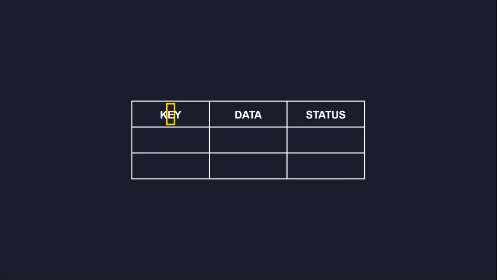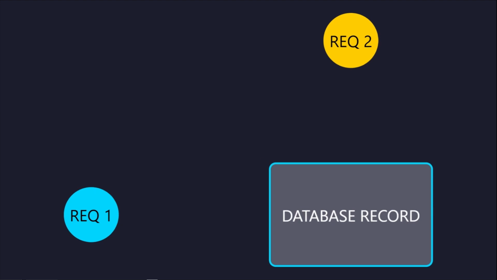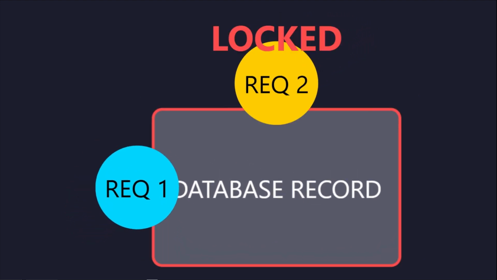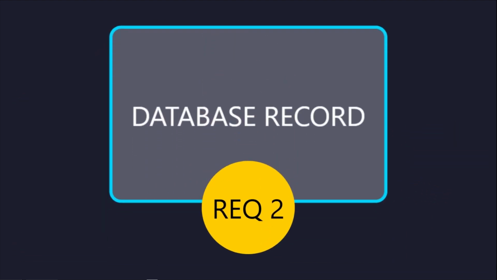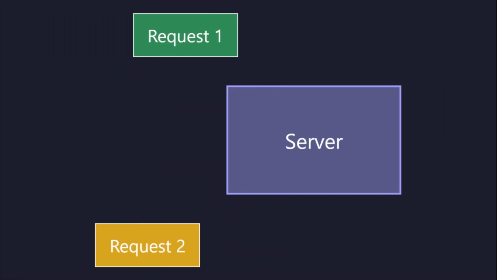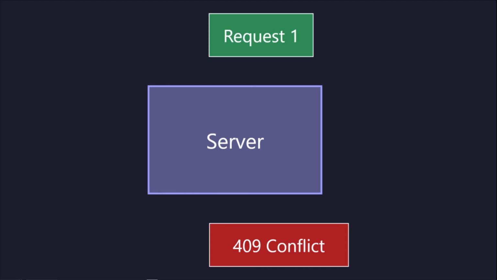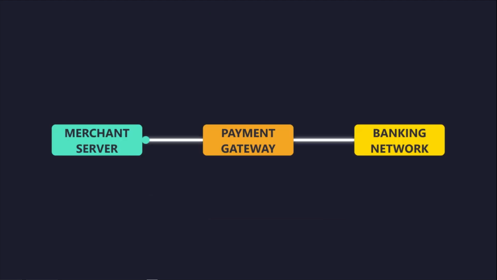value store. Redis or Amazon DynamoDB are typical choices for this lookup because they provide the low latency required for real-time payment validation. If the key does not exist, the server creates a new record and marks the transaction status as processing to prevent duplicates. This record creation must be an atomic operation to ensure that two simultaneous requests with the same key do not both succeed. In the event of a race condition, the second request should receive a 409 conflict status code from the server.